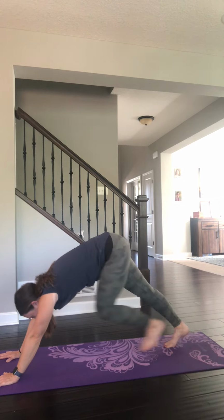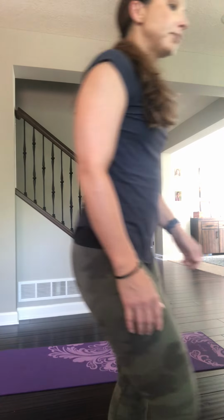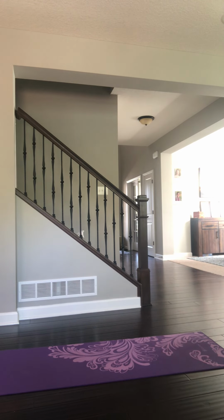I want you to pay attention here to your hands and feet. So separating your fingers, spreading your palms, making your palms nice and wide, grounding down through the mat, lifting your sit bones up and back. Paying attention to finding that length into the spine.